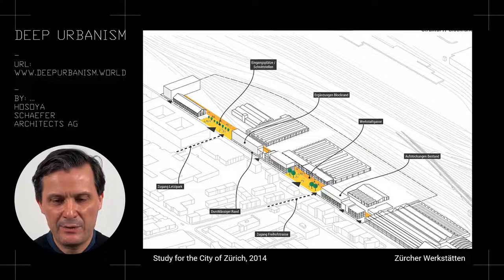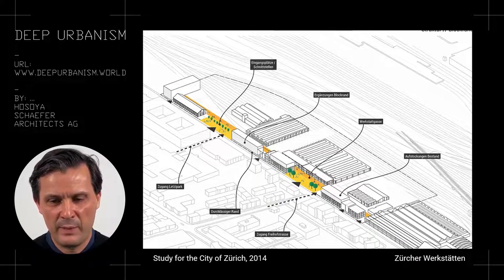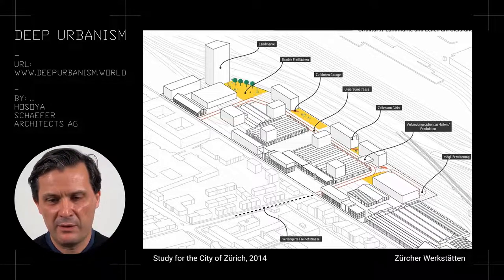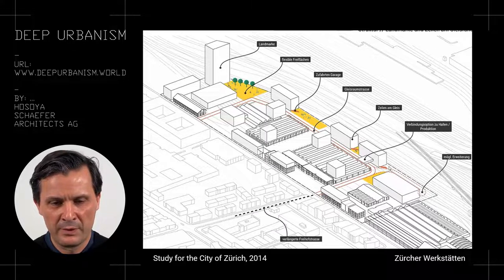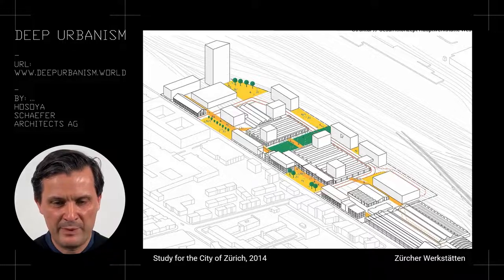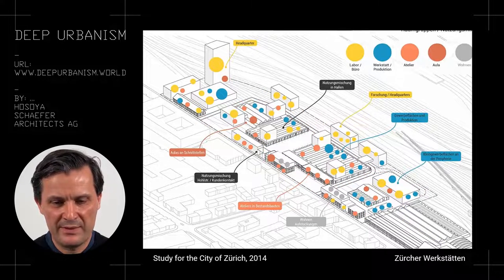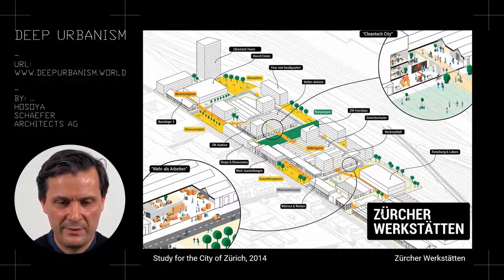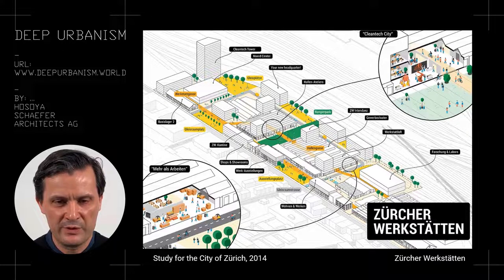And then the question was very much, how can you open up and generate interfaces to these formerly closed areas with the aim of having this site grow together with the city? So we added squares, we added an inner path going through the halls and the open spaces. We added a new access road, which allowed us to place new buildings on the periphery where the railroad tracks might not be used anymore. And turned that therefore into a structured way of thinking about the future of this site, adding then our space typologies and proposing this as a kind of an urban production site, what we called the Zurich workshops, so that the area has both the structure and the identity in order to be a successful development.